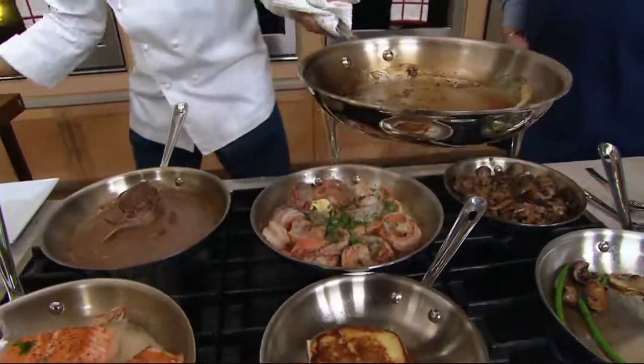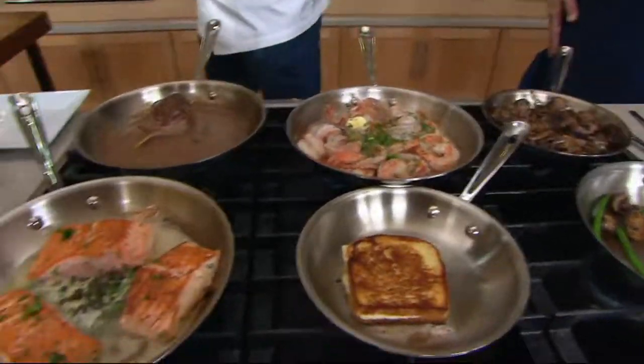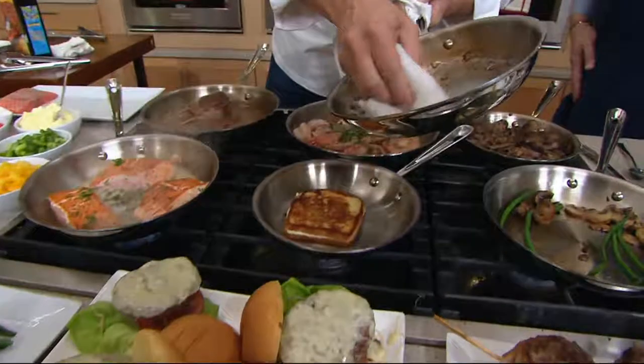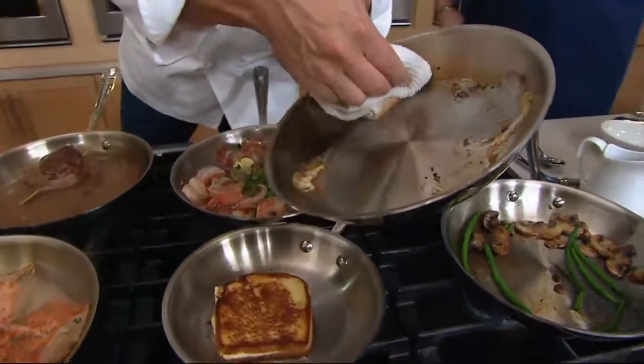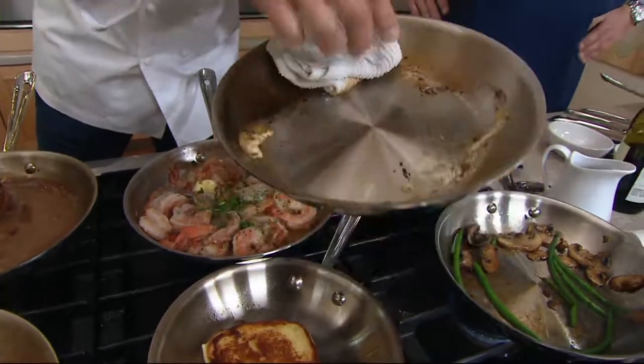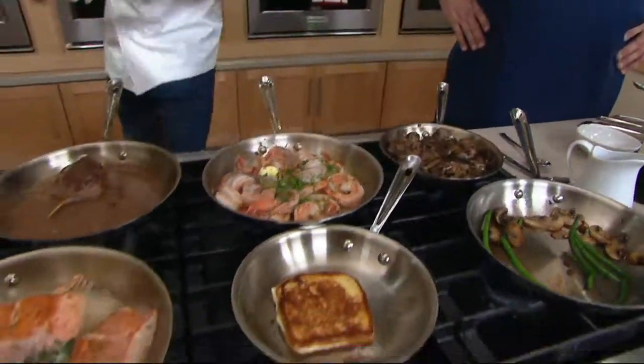In fact, I'm going to show you something right here. Now, I don't want you to do this. Hold on, we're just going to do this real quick. I don't want you to do this at home because it's a hot pan, but take a look at this, okay? You see how this just comes away from the pan? See that? So everything pulls off this pan. So don't be afraid that these are difficult to clean. They're not.